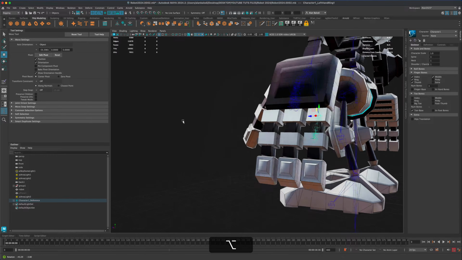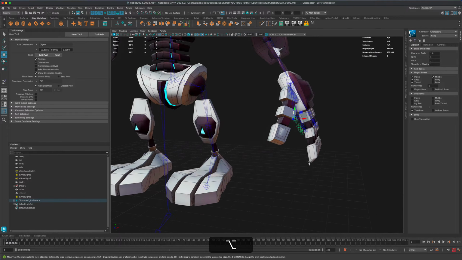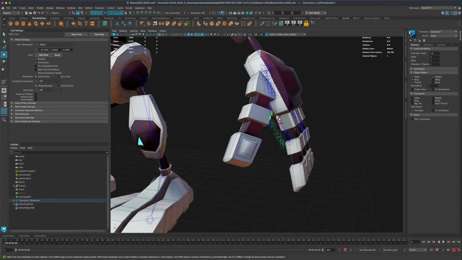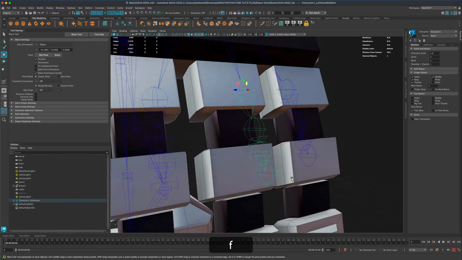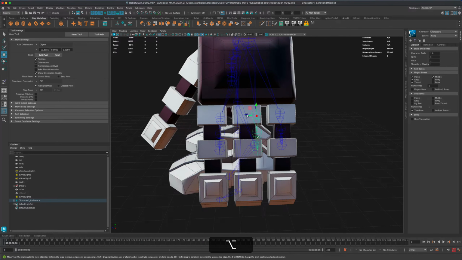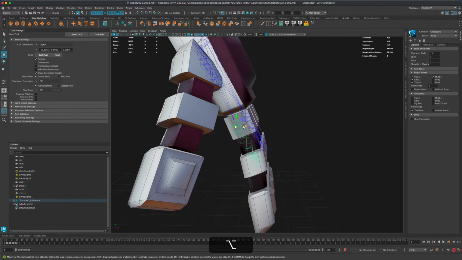So let's just do one at a time. We'll do this one, and again, the cool thing about this is that we just need to do one arm, right? Because then one hand, because the other one will just be mirrored, right? So that's pretty good. Let's put this in position, put this one in position. You can press F if that's helpful. And let's just start aligning these from every angle, right? I might as well just do all three. All right, so that's pretty good.